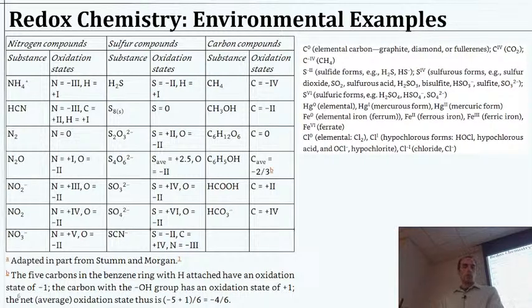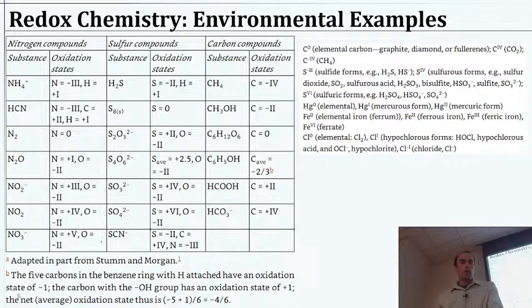Moving forward, we could go to nitrite, NO2 minus. Well, if we have 2 O's, that's a net -4. We need a +3 to balance it back up to -1. So we have nitrogen in a 0 valent state in N2. We have nitrogen in an oxidized state in our laughing gas, nitrous oxide. And then if we go to nitrite, we have a negative state, right? This is more reduced. So if nitrous oxide is more oxidized than N2, nitrite is more reduced.